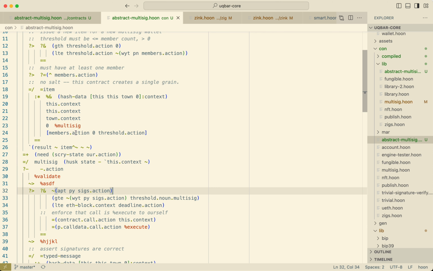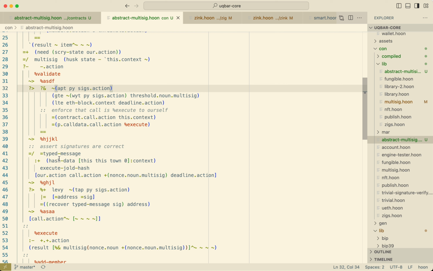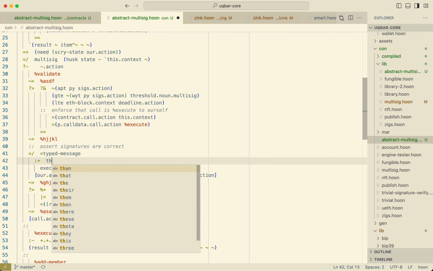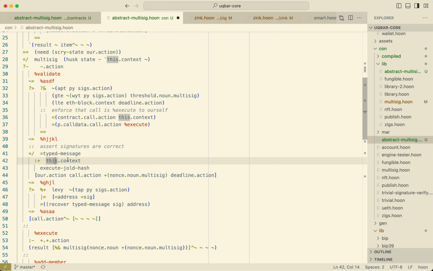So let's look at how we're building the typed message. We are not actually using the contract ID here. We should use the... This is bad. This is wrong. This is the domain, which should be the thing you're modifying, I guess. The domain should be this contract. I think the domain should be the piece of code that produced it.